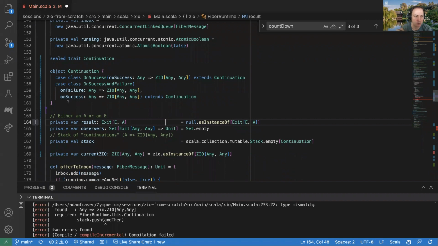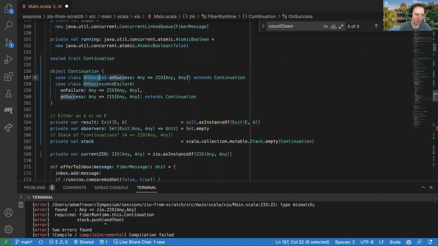So in ZIO 1, we did this thing where the fold itself extends a function like E. We could definitely do it that way too. It's just two different approaches, and I'm not sure one is better than the other. I think this is a little bit more explicit for teachability. I like that. It was always a little tricky because in that other version we make fold extend basically this shape, and then we match on the types when we're unwinding the stack to see if it's one of those. That's sneaky.